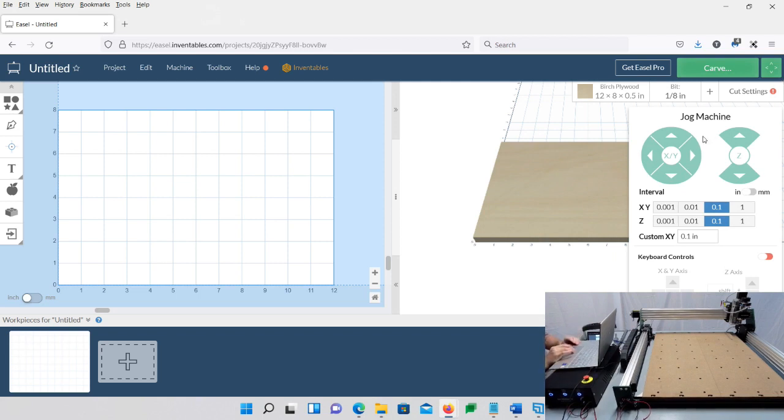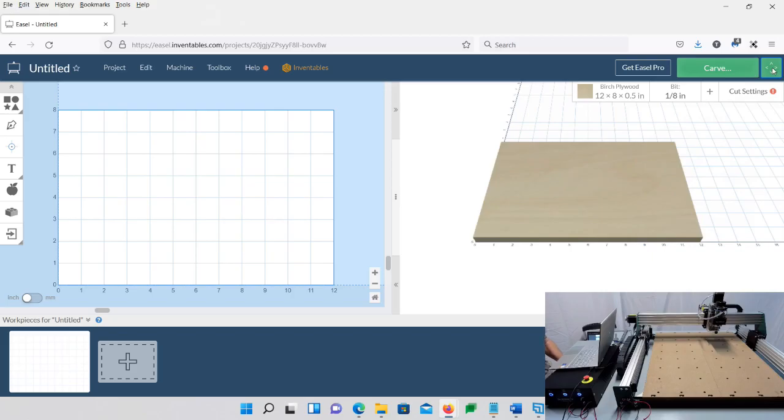So I'm going to go ahead and jog my machine back towards the middle a little bit. And you can change the distance that it jogs. I'm going to change it to 1. And I'm actually going to change it to a custom distance down here of 3, so it'll go quicker. Okay, so now that we have it here, let's move to the next step.